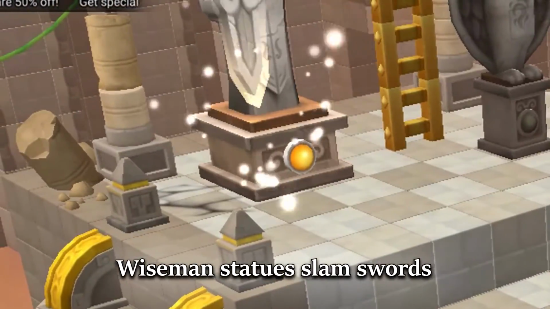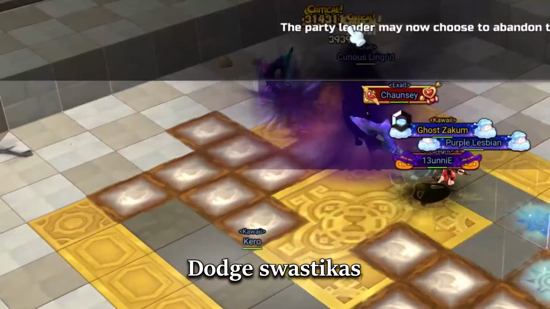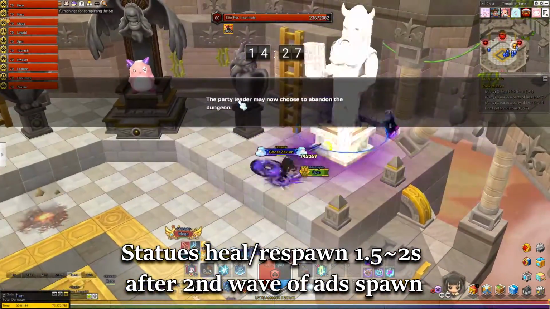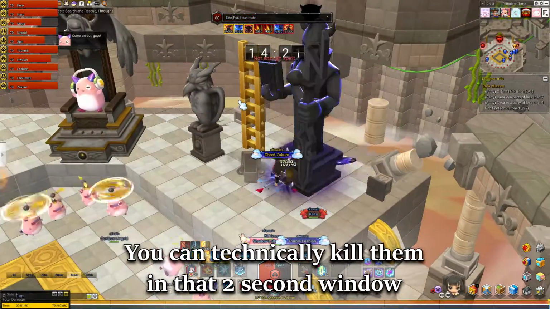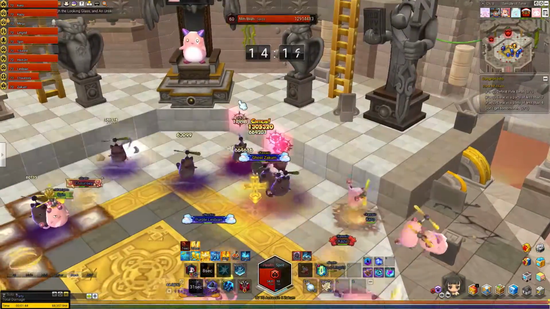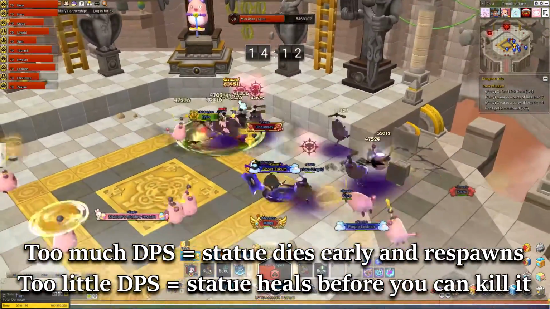The two Wiseman statues on the sides will be slamming their swords into the ground, causing this pattern on the ground, which will do damage to you after a few seconds. If you damage the statues during the first wave, they'll just respawn or heal back up a moment after the next wave spawns. However, there's a brief moment where you can kill them after the second wave spawns and before they heal, and they won't respawn. I wouldn't recommend this strategy though, as it's a waste of spirit and time if you fail.